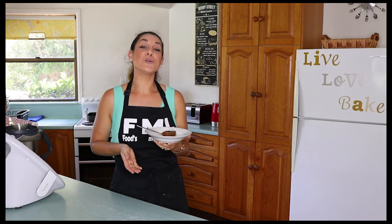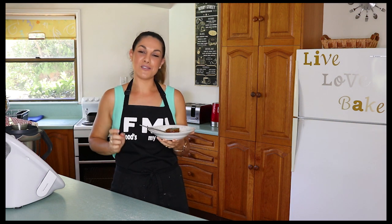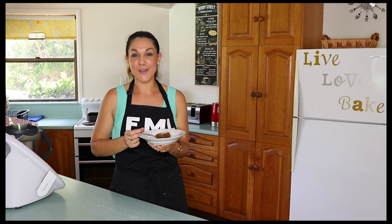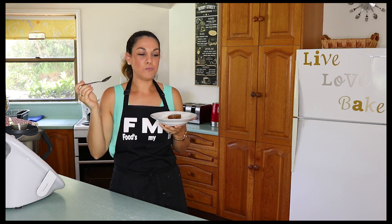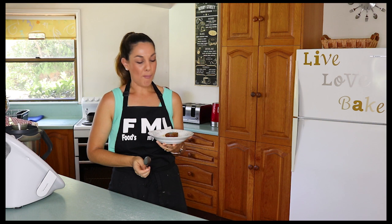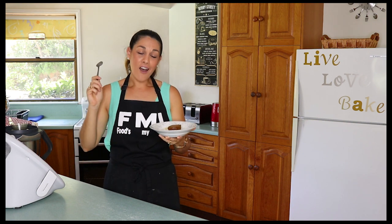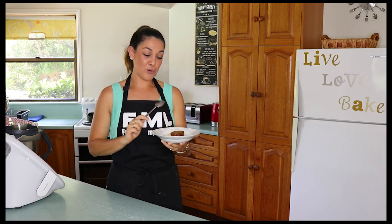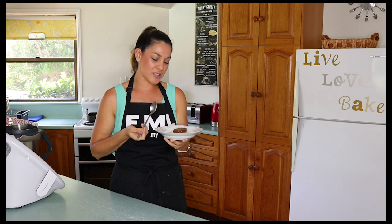So my puddings are still cooling down, but I'm a bit impatient, so I've turned one out and I've drizzled it with butterscotch sauce just so I can do a taste test for you. So here we go. Wow. Oh, that is so sensational. I've never had a better sticky date pudding than this recipe. It is just so super soft, and it melts in your mouth, and that butterscotch sauce is just so divine.